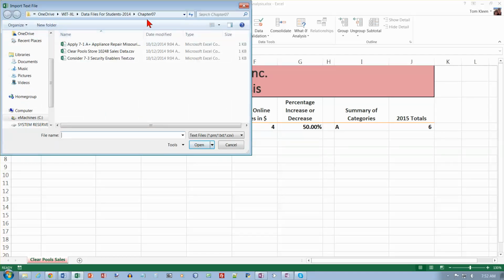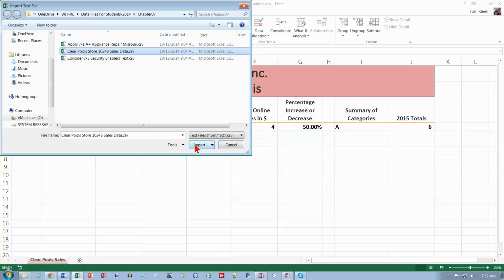We want to go to our Chapter 7 folder, and the file we want is a CSV file. It has an Excel icon here, but CSV stands for comma separated values. So it's a text file, and there are commas between the values in the different columns. I want store 10248, so let's double click on it.